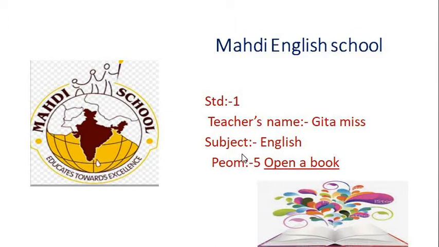Okay, so today is our English lesson, English subject. We will learn English. Yes, we learn today poem 5. Open a book. Yes, last lecture also we did. Okay, but today we will learn new things about this. Open a book. Okay, so you all know this. It is English, poem 5. Open a book. Yes, can you see here the book is open?